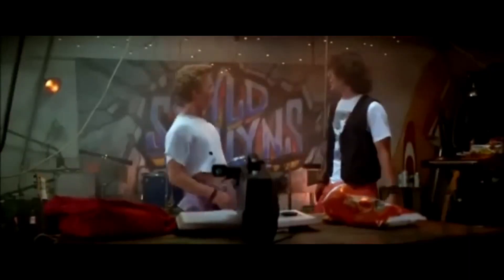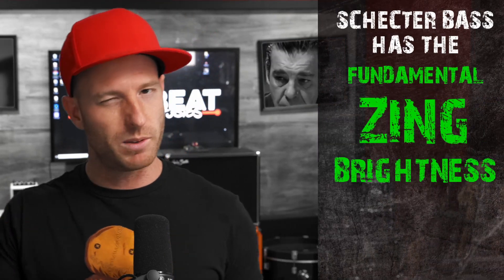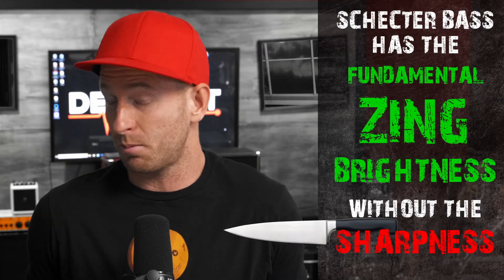These strings are supposed to be kind of on the brighter side of mellow. I figured this would be a great song to try out because it's rock-ish and upbeat, and this Schecter bass is definitely bright enough. I played it with a pretty soft touch, so there's lots of fundamental and plenty of zing and brightness without being overly sharp. Let's pull in the rest of the band and see what it sounds like.